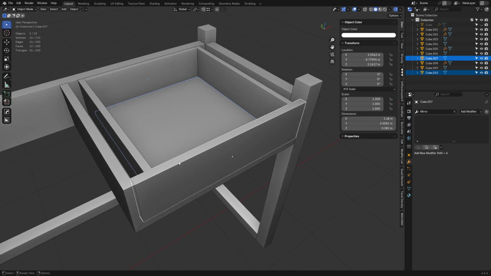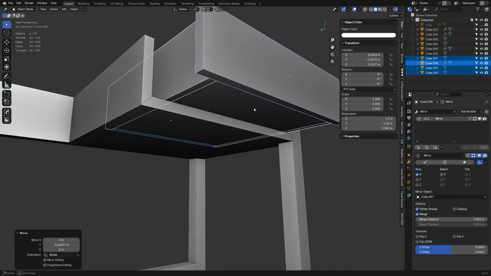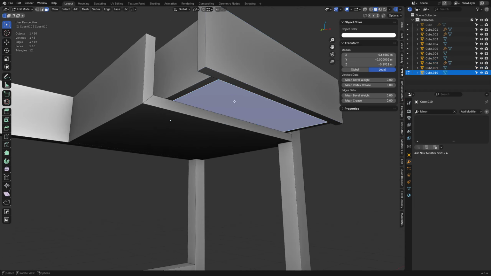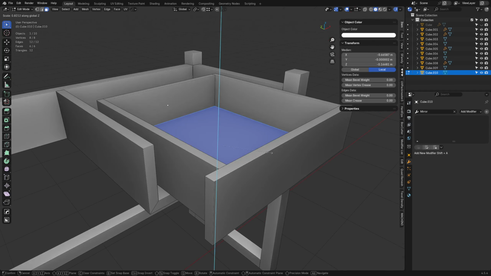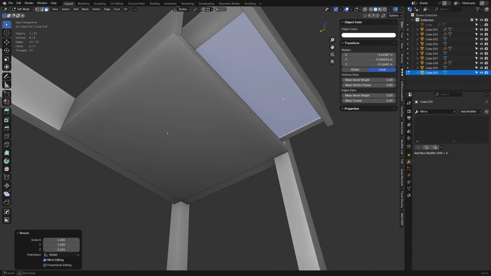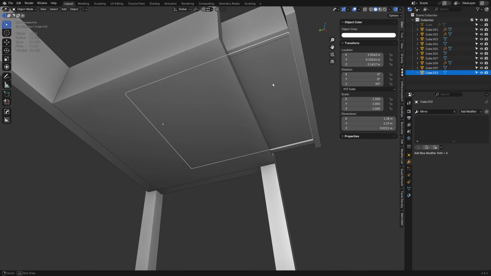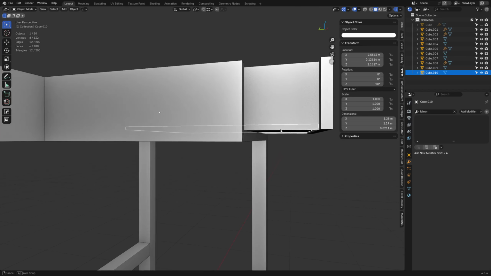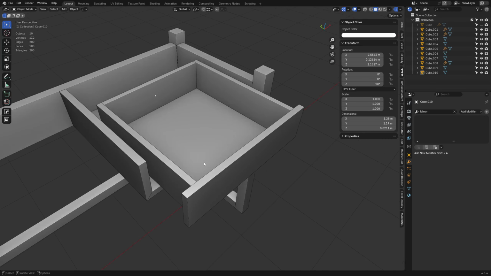I think when we pull it out, though, this is preference, but I feel like it would be nicer if this was all just a little thinner. Usually there's a thin sheet of something in there, if it's not a full solid wood desk. So I'm just going to make it a little thinner. It has a little bit more interest, perhaps. That's optional. You don't have to do that. But yeah, we got the drawer for the most part going.